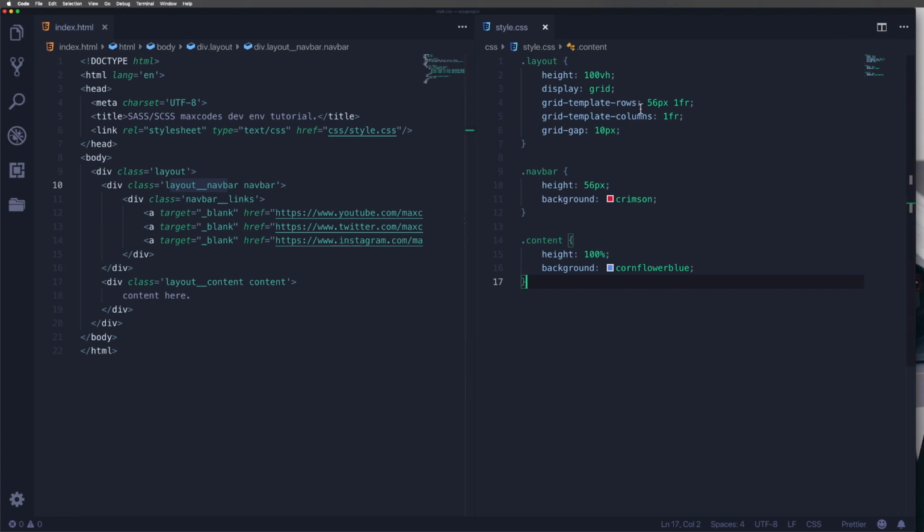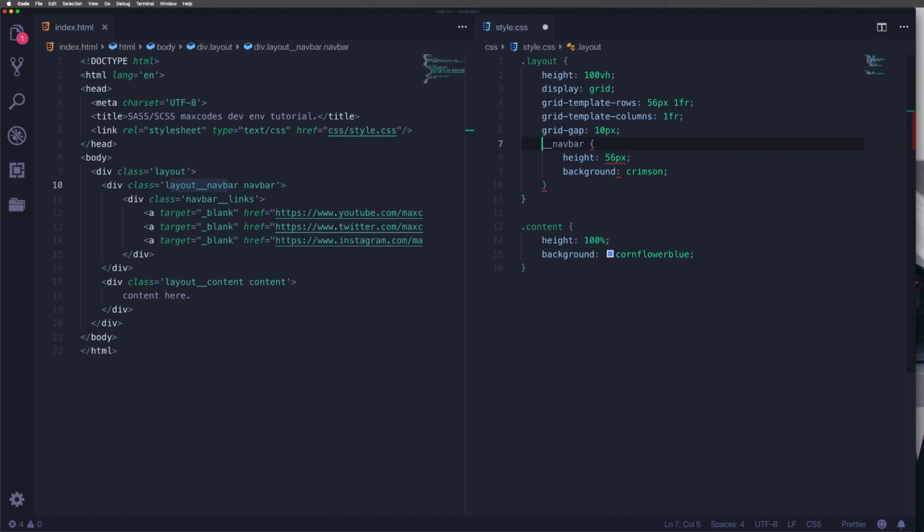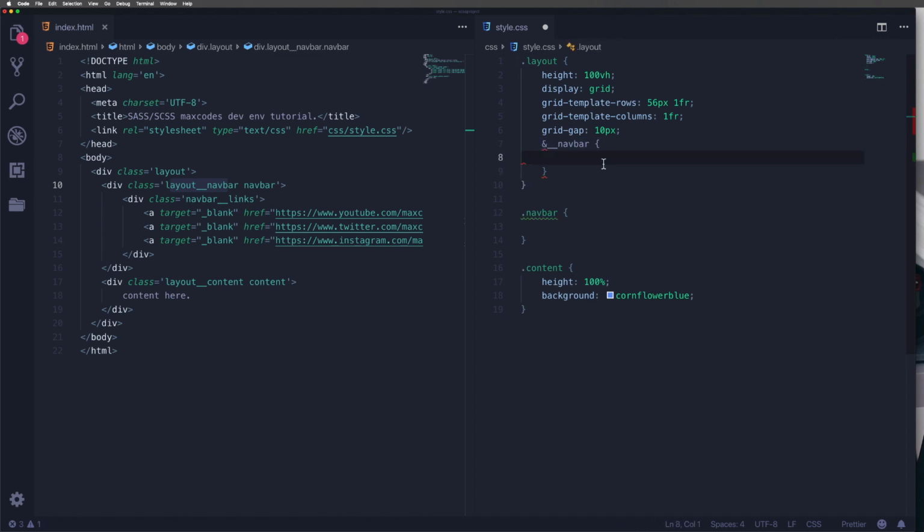Let's go ahead and look at some of the possibilities with SCSS. If I say &navbar, then all we'd have to do is that, and then we could get rid of that. Now I really love using the ampersand. Basically all that's doing is converting it to layout navbar, because it's taking that and putting it there. Okay, so that's convenient, except I don't use it for that reason. The main reason I would use an ampersand and then the name is so I could say something like grid-row and put it on the grid, and then do separate styles in its own thing. So more on that later.